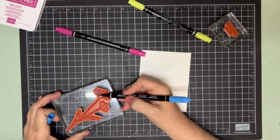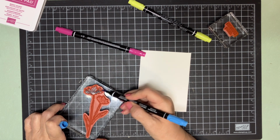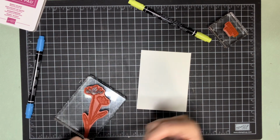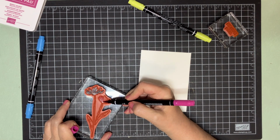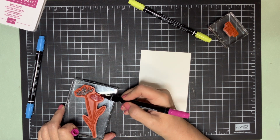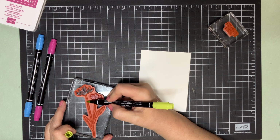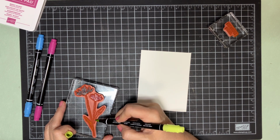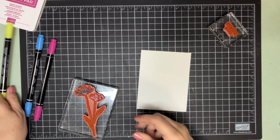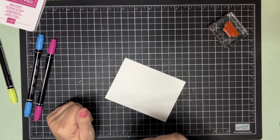And I'm just going to flick some color. So this is the Azure Afternoon on the big flower. And this is the Berry Burst. I wanted bright colors on this. And then the Lemon Lime Twist. Just like that. And I'm going to run this right up to the center of this paper. So I'm actually going to turn this a little bit.